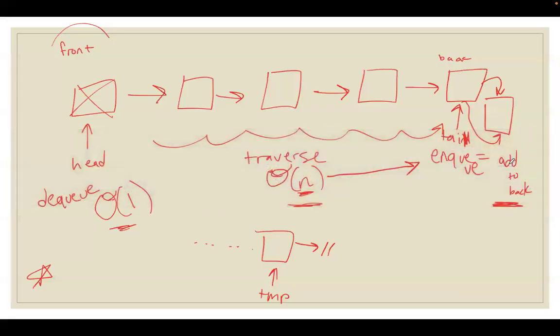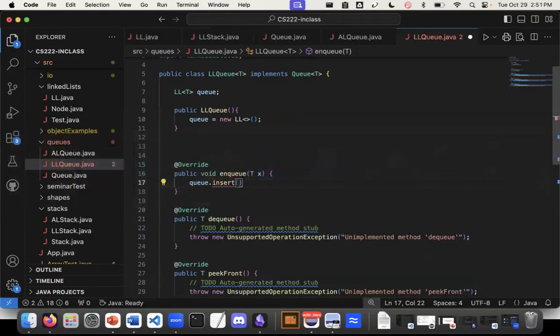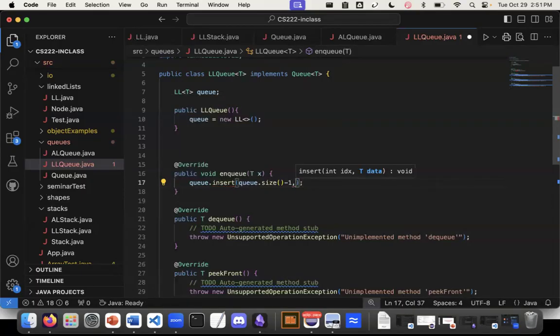If we're adding to the back. Size -1. Oh, and we need to give it the data.